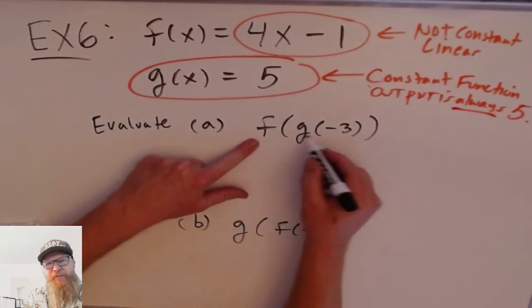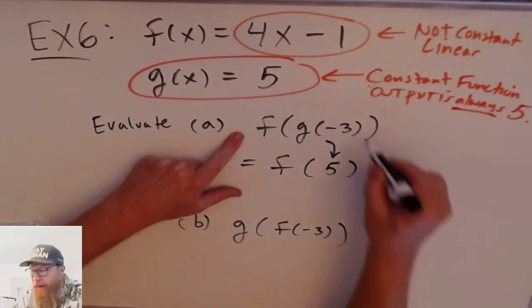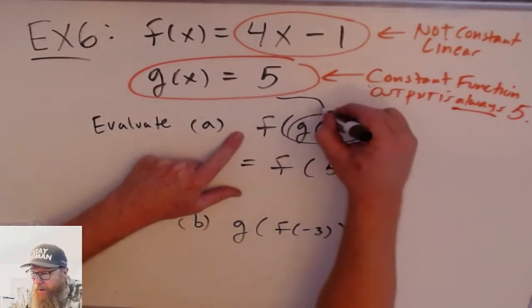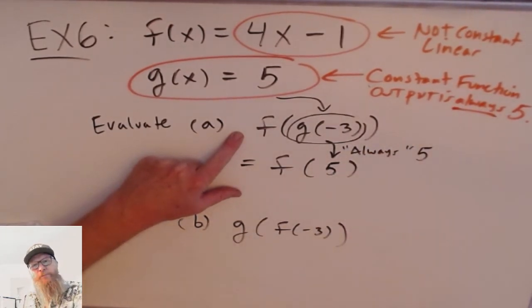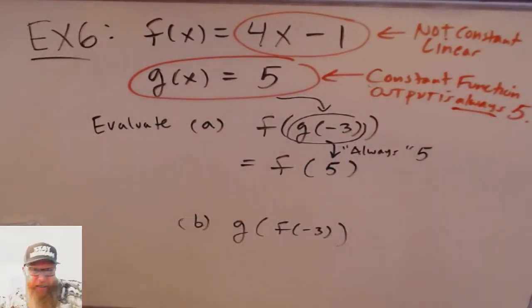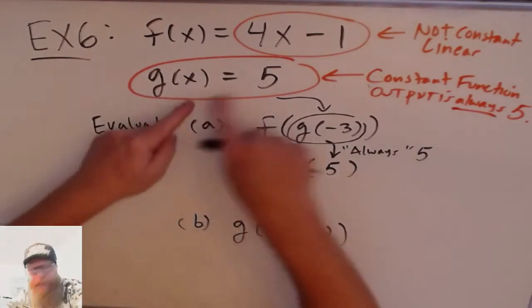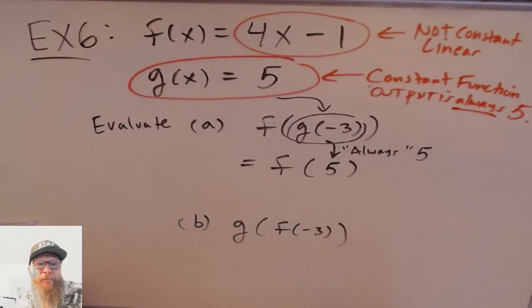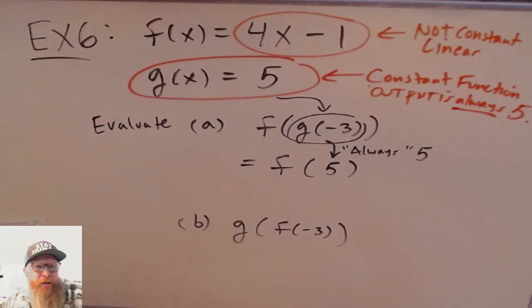So when we do f of g of -3, we're really just doing f of 5 because g always produces 5. It doesn't matter that you're plugging in -3. It's a constant function. So I don't care. I'm just always going to say 5. It'd be like having a phone that dialed one particular number. No matter what you type in the phone, it just always dials what it wants to dial. It's a constant phone. I don't think they make those, but maybe a phone that only calls one number, a hotline or something like that.